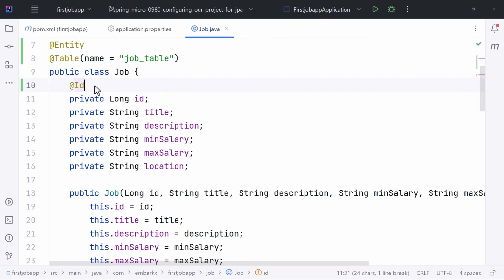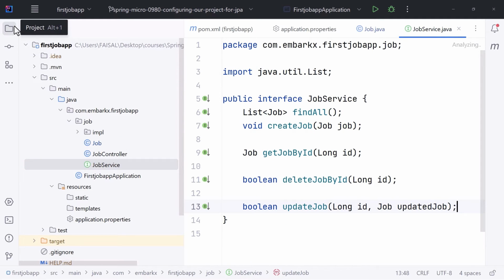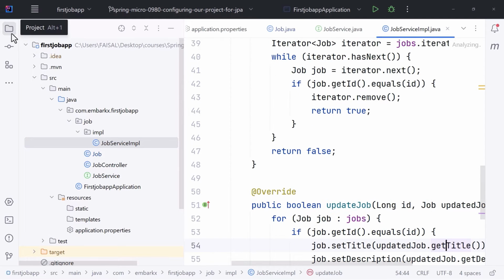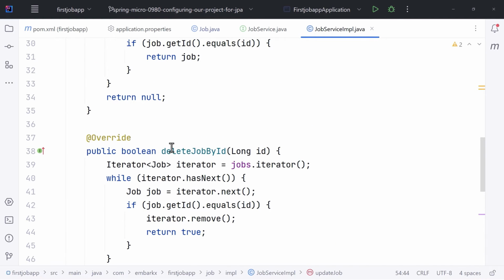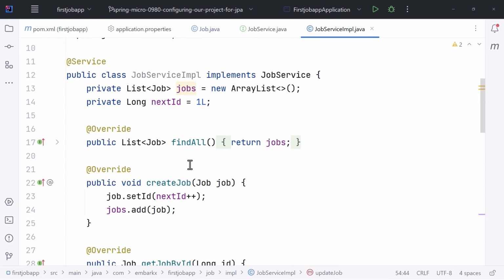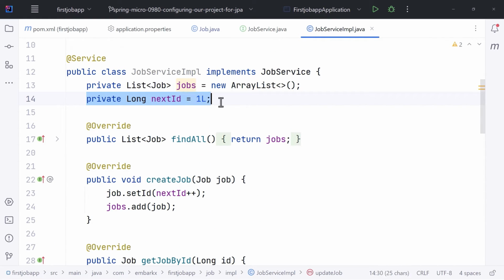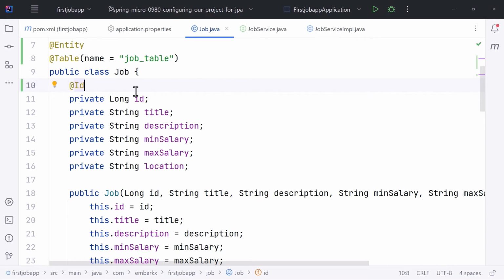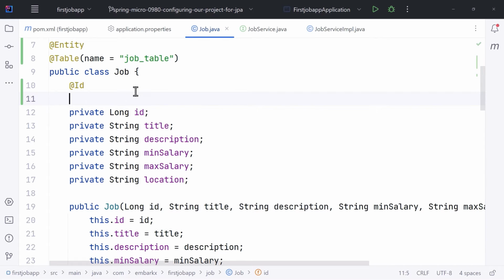Okay. And now you don't want to manage the primary key. So far we have been managing the primary key in the service layer. So not in this class, but in the implementation. Here we are managing the ID and we are making sure that it gets incremented. So it starts with 1 and it gets incremented. So we are manually managing this. We don't need to manage all of this, with the help of JPA. Instead, you need to add one more annotation if you want JPA to manage it.